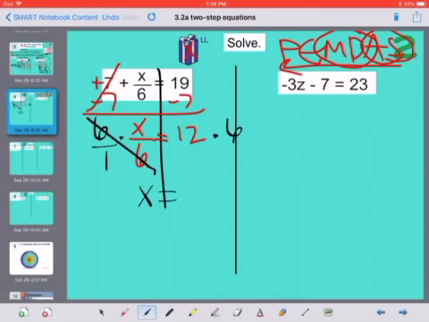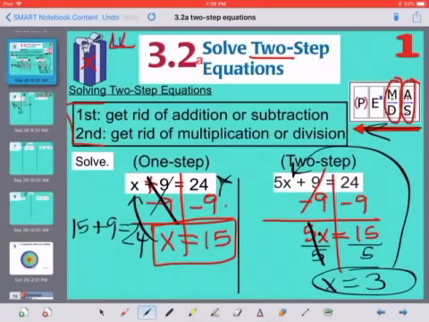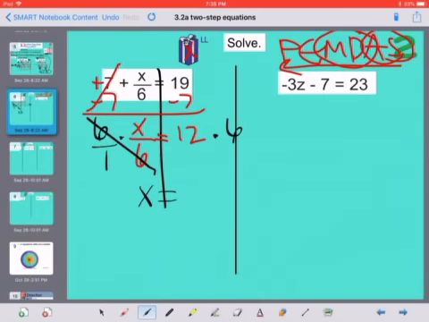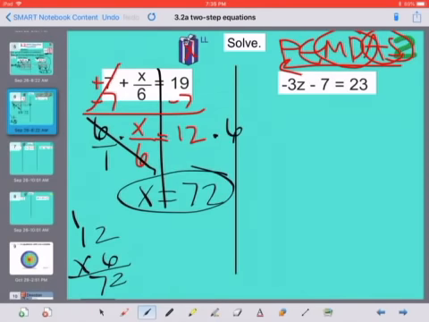And then we have 12 times 6. If we don't know what that is, you can use your multiplication table or multiply it out. Oopsies, what did I do? 12 times 6. 6 times 2 is 12. 6 times 1 is 6, plus 1 more is 7. So our answer should be 72.